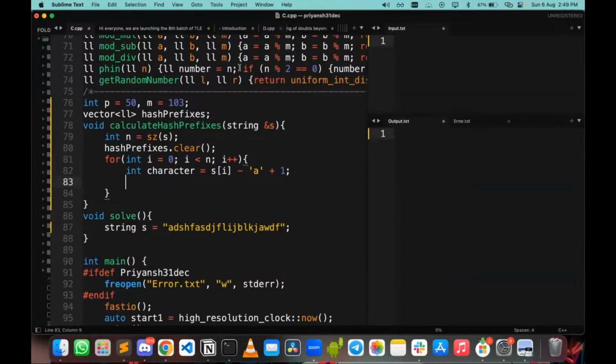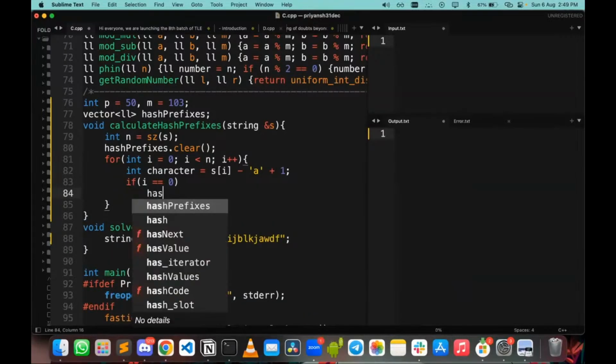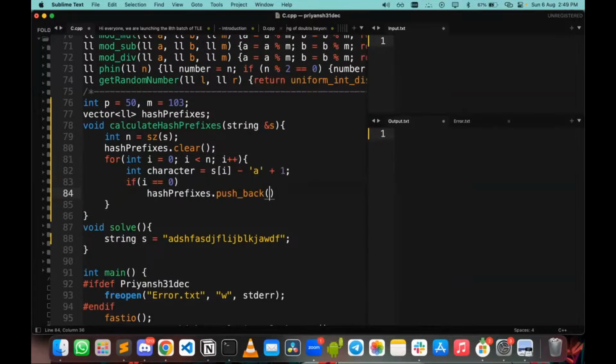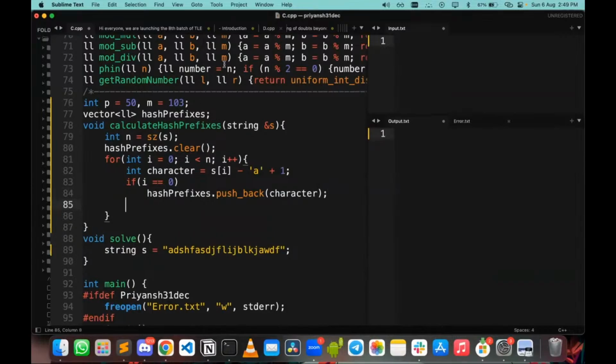I can just say that the hash prefix is that same character itself, right? So I can say if i equals 0, then hash prefixes dot pushback simply character.